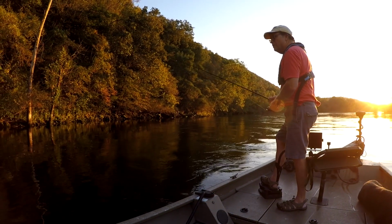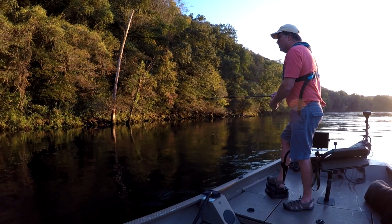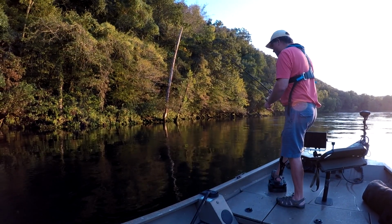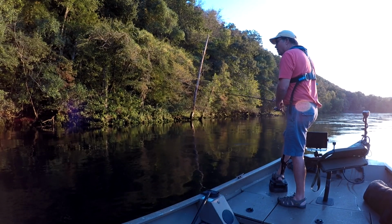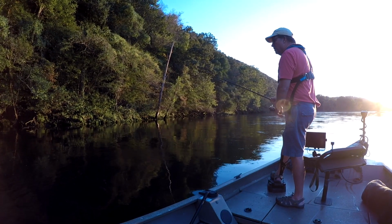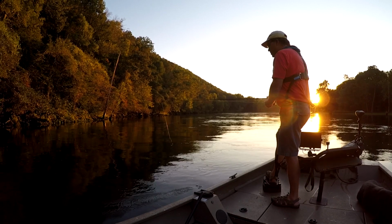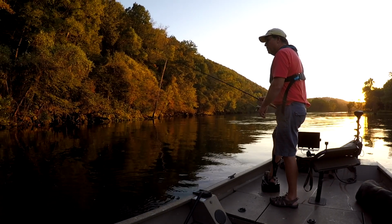Nothing on the first cast, I don't think. Nope. That sun's just about ready to go down below the horizon, so it's going to be out of the camera's eyes here shortly. That was the bottom. They might start dropping the water while I'm fishing before I'm done. I might have to go to a lighter jig. I'm using a ginger because I tend to have pretty good luck catching browns on either white or ginger.